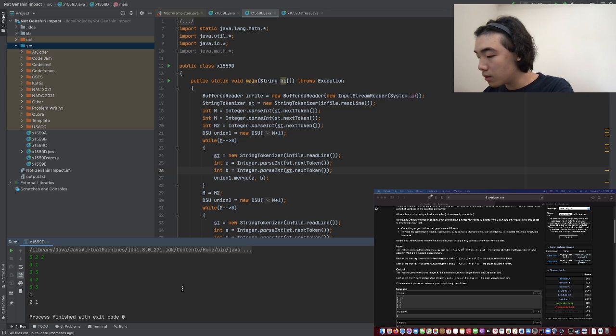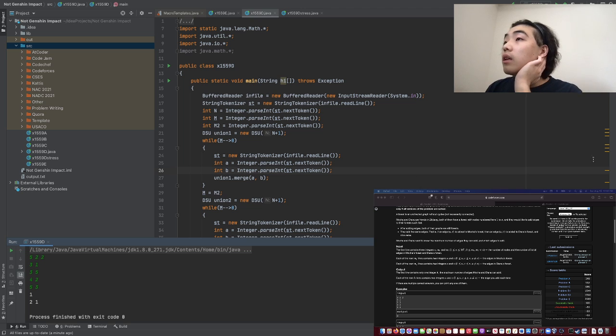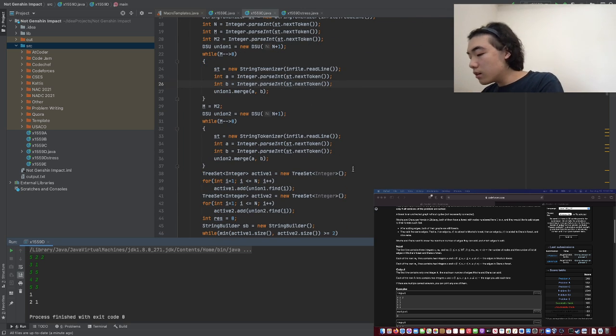Let's see. 1, 2, 3, 4, 5. We merge 1, 3, and 1, 5. This is the first graph. In the second graph, we do 1, 2, 3, 4, 5. Oh yeah. 2, 4, 3, 5. Yeah, it's slightly different. But all of these have 3 components, so it should be working for this test case. So we found something that broke either way. 5 and then 3. It says the only edge I can add is 2 and then 1, which I feel like is definitely not true.